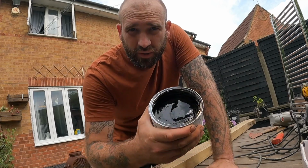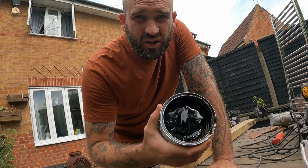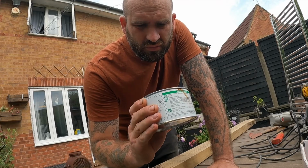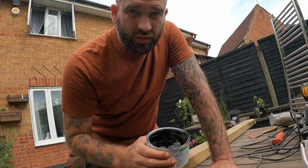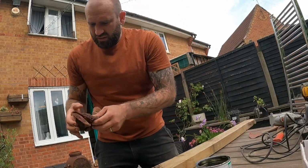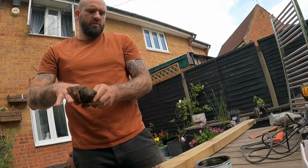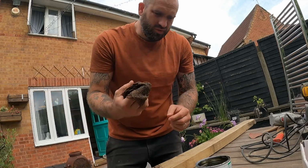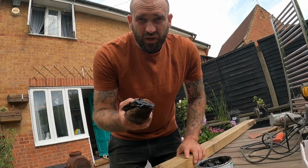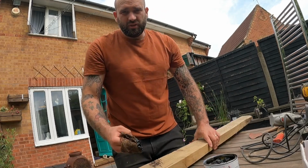I'm guessing this is not ideal. After my little incident with the wax, it's gone a bit odd. I've got Sheree to put it in the fridge. But, yeah, we'll chuck it on, see what happens. It's a bit messy, this bit. Probably ought to wear some gloves in that, really, but I'll just get an old rag. Oh my god, this is really wet.